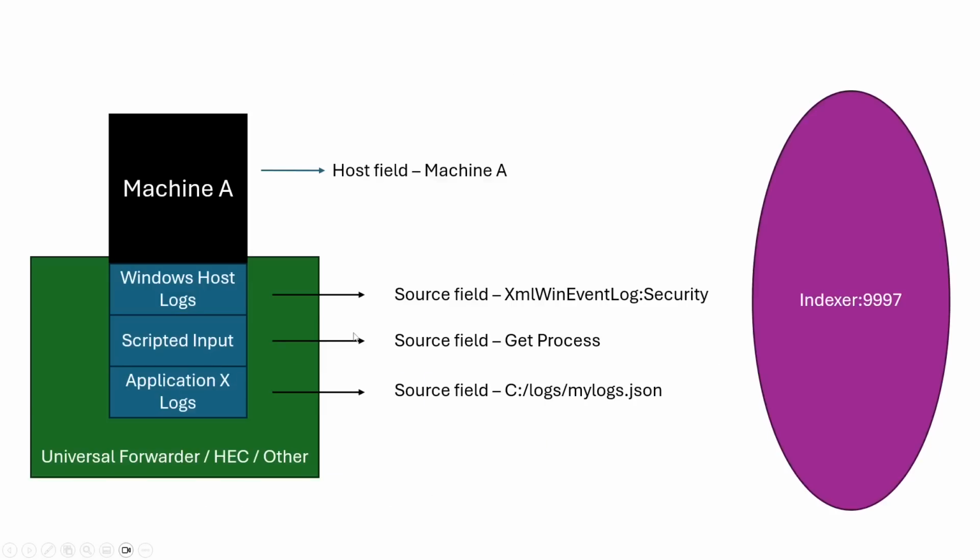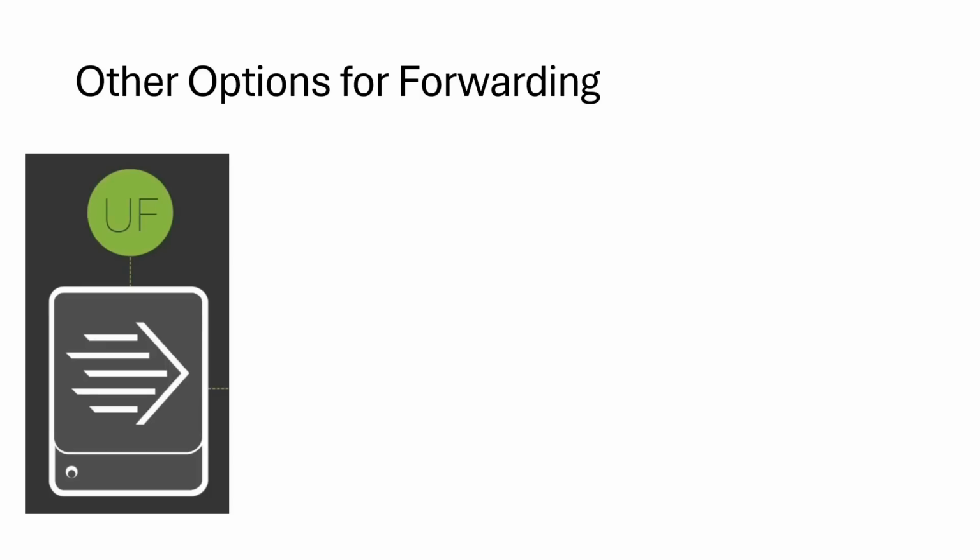Just a quick reminder, this is the second video. In the first video we discussed the universal forwarder and how it sends logs, and we said we send it over here to this indexer on 9997, but we're going to go into what actually goes on over here. So you have other options for forwarding. We're going to talk about the indexer as the third option, because there are reasons you want to think of these options first. The very first one is you can have your universal forwarder send to another universal forwarder.